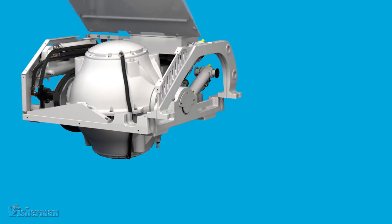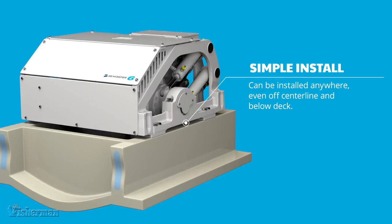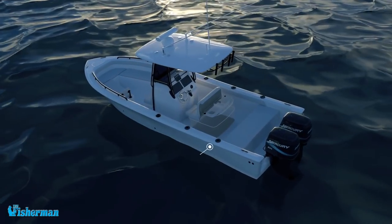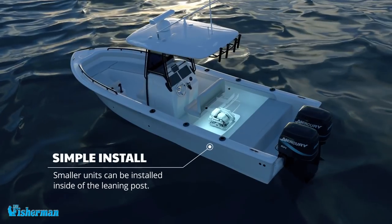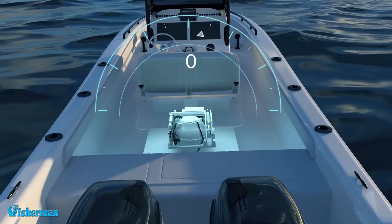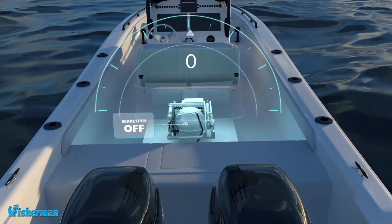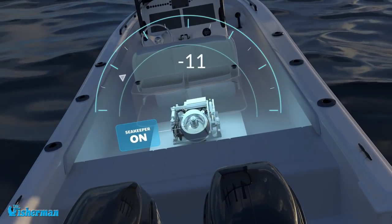Once we get our mounting — we call it a foundation — once our mounting foundation is in place, the unit will sit on top of that and be bolted to it. Sea Keeper has some very specific ways it needs to be done, involving helicoils and things like that. Some installations have gone to an above-deck leaning post, which is actually something Sea Keeper also manufactures. That's an above-deck installation, and for some boats it's the right way to go — if space is a problem below deck, we can often put it on deck.